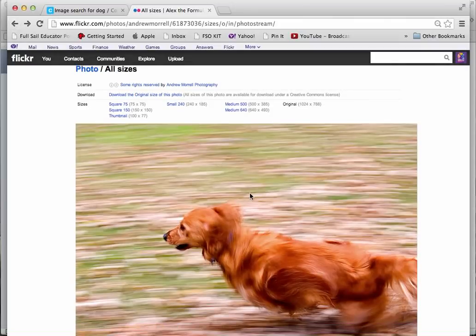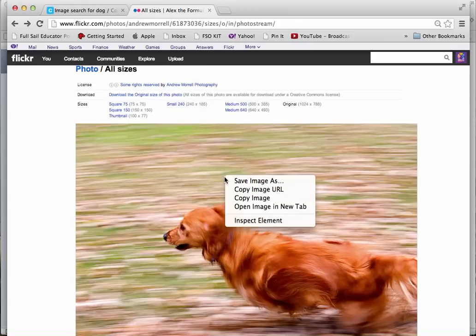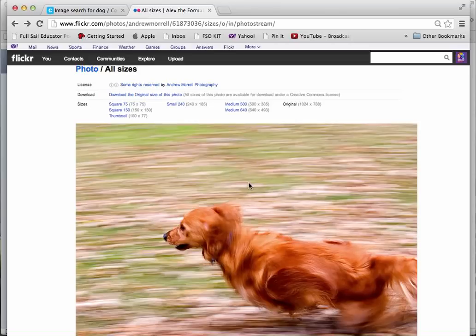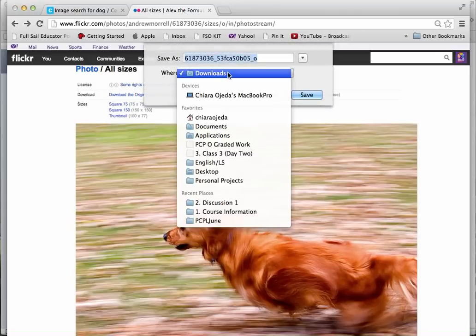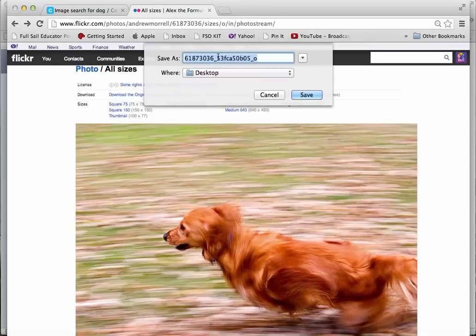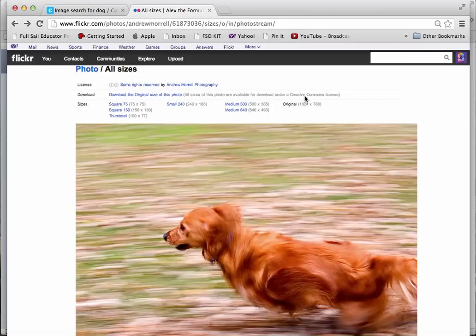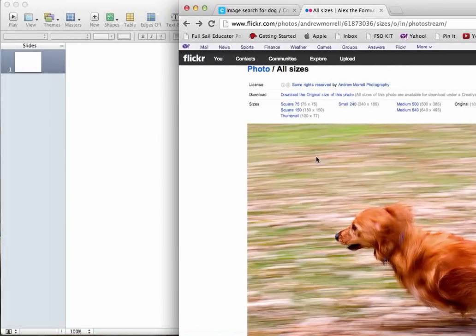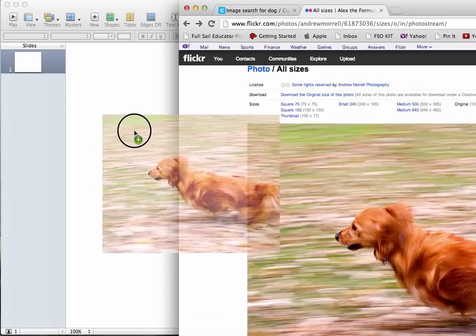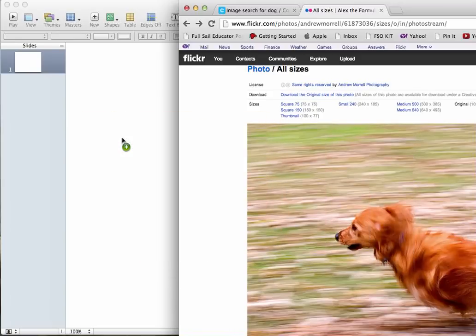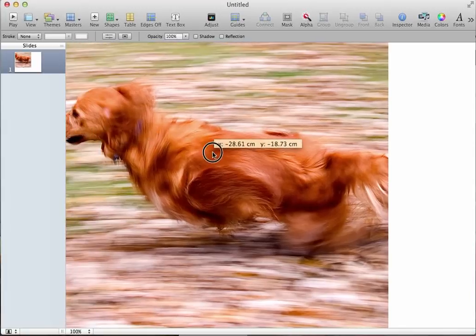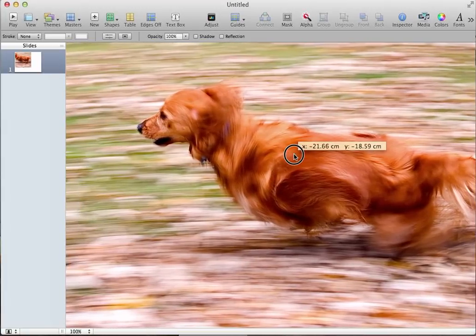So since I don't want to change anything about the image, but I think it's a great choice for my slideshow, I am going to save this image. And I'll go ahead and save it something obvious so it's easy for me to remember. And now I've got it saved on my computer for later use. If I want to use the image right away, all I have to do is drag the picture directly into an open set of Keynote or PowerPoint slides. And now, as you can see, the image is placed on my slide itself.